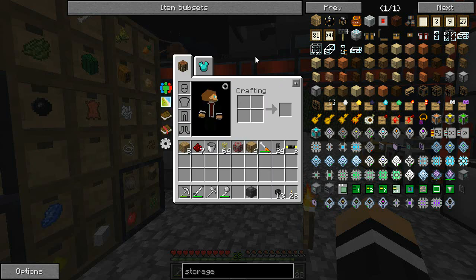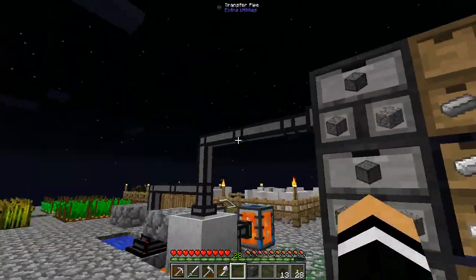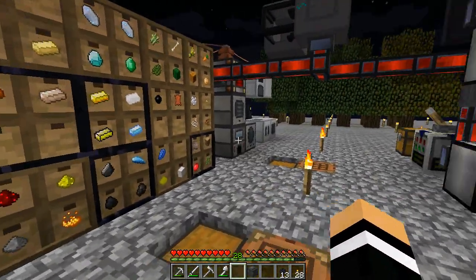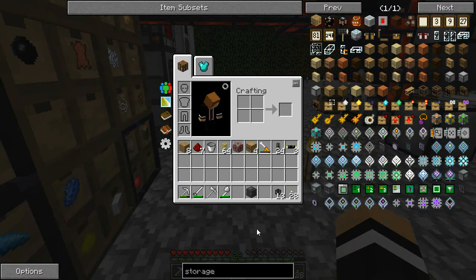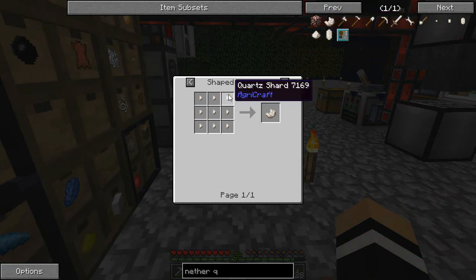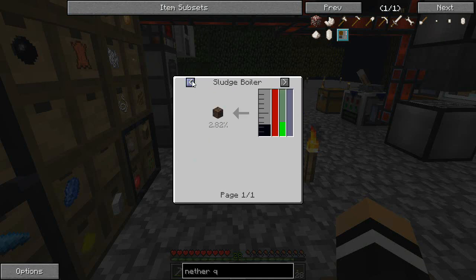In fact that's probably going to be the easiest, because I have been to the nether on skyblock before, and that's why I'm sort of hesitant to do the nether portal — because in skyblock when you get to the nether it's literally just down at bedrock, and you can get a bunch of netherrack, which is reasonably cool, but it doesn't really give you what we need. So quartz from there, soul sand — we're not going to get sulfur wax or that anytime soon. Sludge boiler — that's going to be a while away.